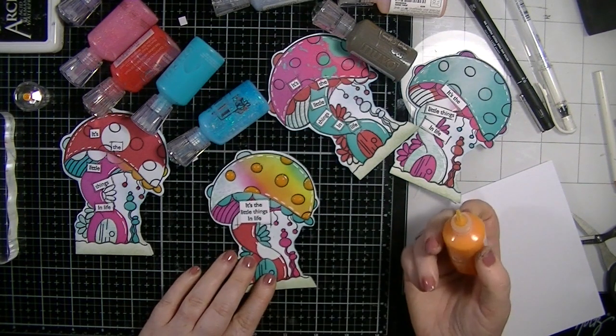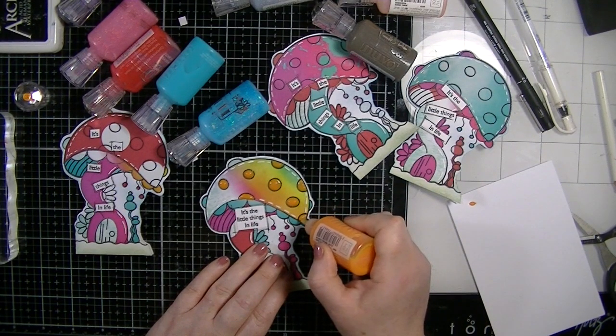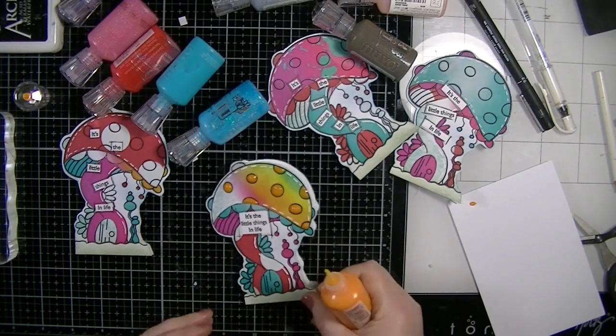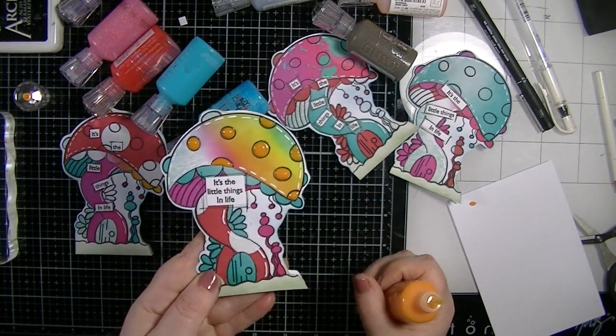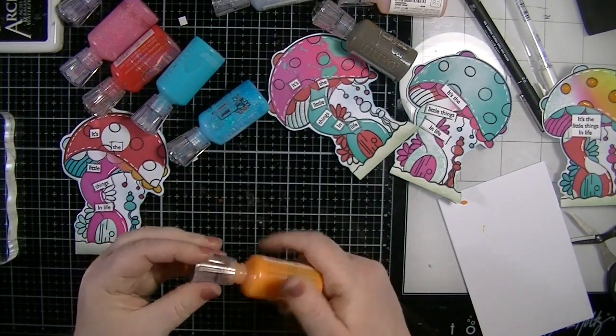And then, oh, love that. So I'm not going to do the outside ones, I'm going to leave them because I like the colours. So we're just going to do there. But how cool does that look? So that's what we're going to do. I'm not going to do the same colour on them all though.